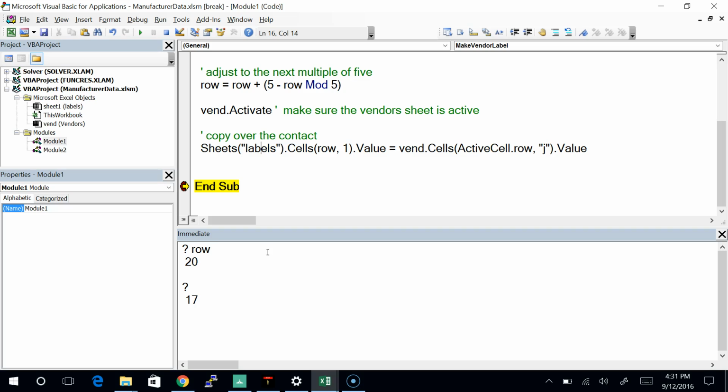Questions? No, we want, sure. So what we want is the name, and then the next row right below it, not 5 spaces down, the next row right below it, we want to have the address.